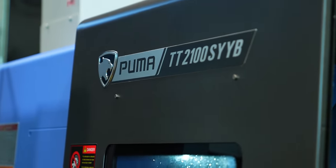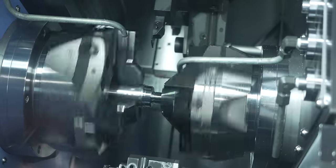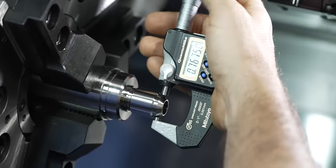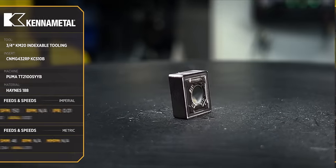We're gonna take this and we're gonna show you how to machine it on our Puma TT right here. We're gonna use two turrets, we got lots of tools, and we're gonna help make this task easy for you.